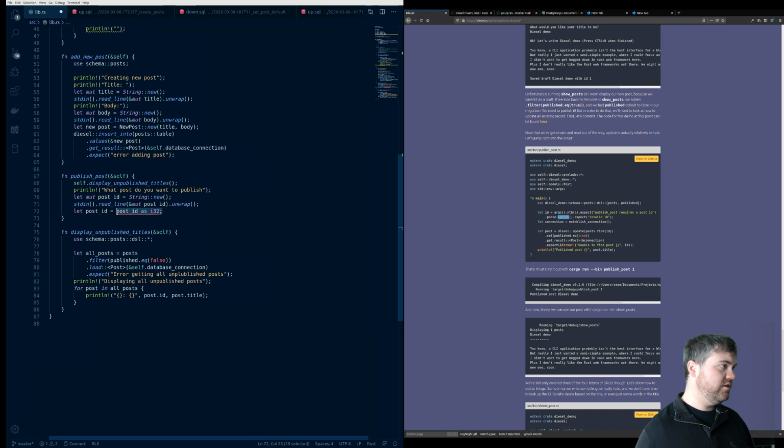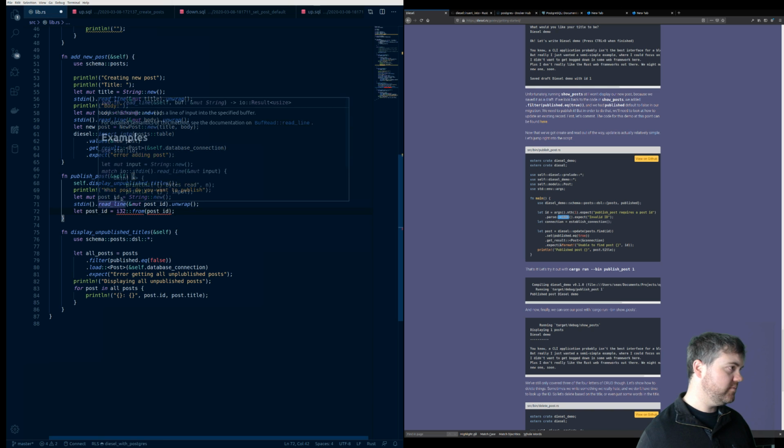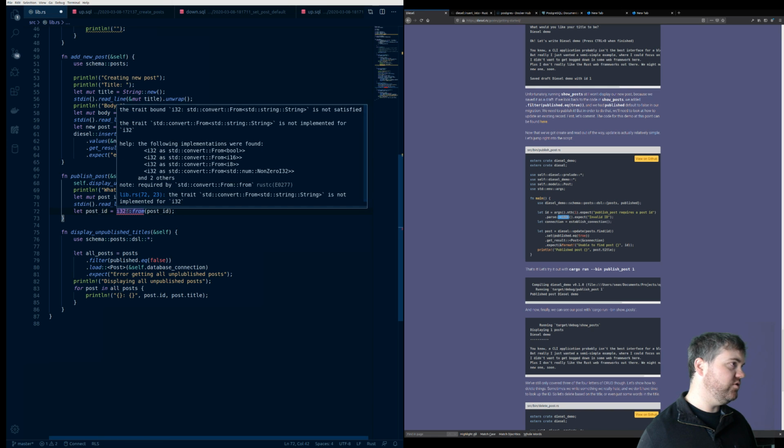Okay, let's do I32 from post ID. How about that? Does it return a result? Convert from string. Okay, so there's this convert from string maybe.